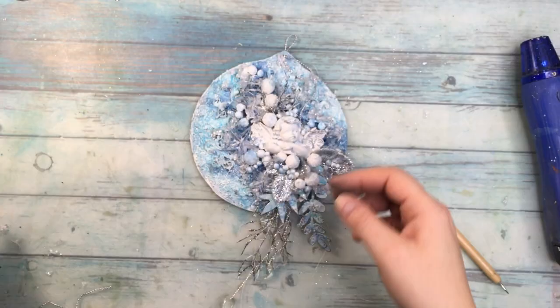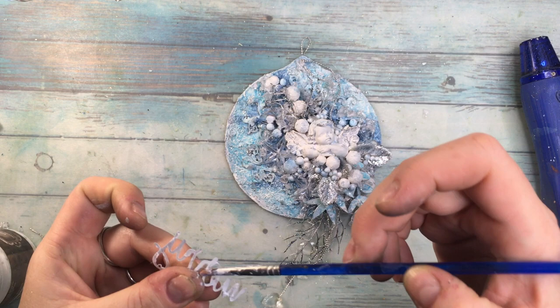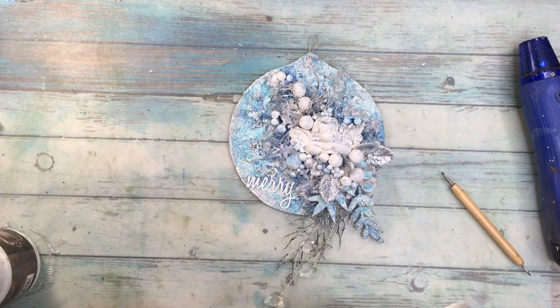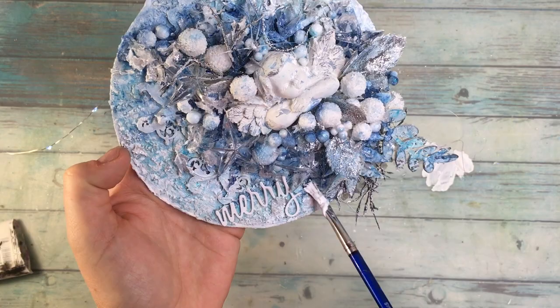And now I was showing you, I pulled through a tiny bit of chain, and I'm using this beautiful Merry word from the Tim Holtz Tin Leads, the Christmas edition. And I just glue it now. Which is again a very silly thing to do, because I should have painted first with white. But as I said, I just realized at the very end that I am missing my white. And the word was already glued, and my cutter to cut this word is already in the box. I'm telling you guys, this is just a disaster.